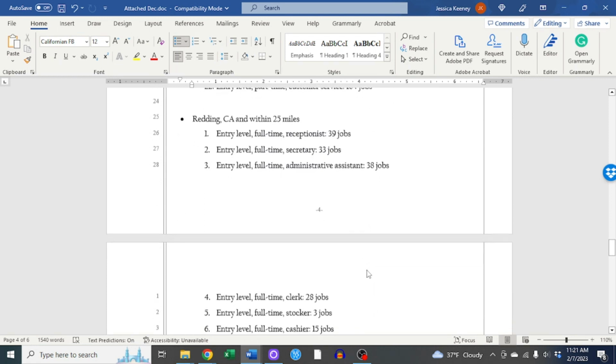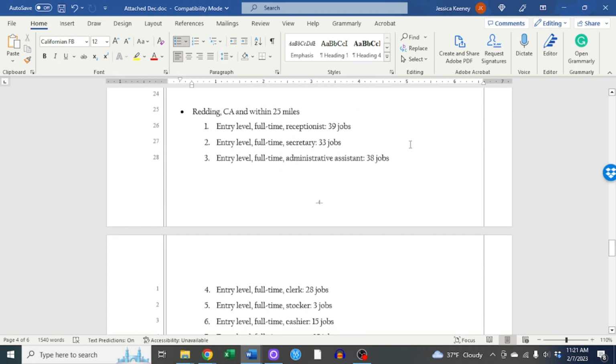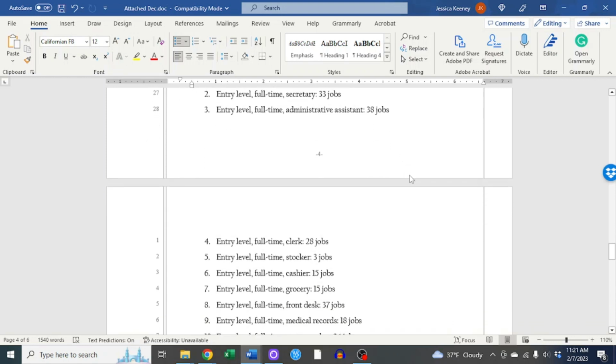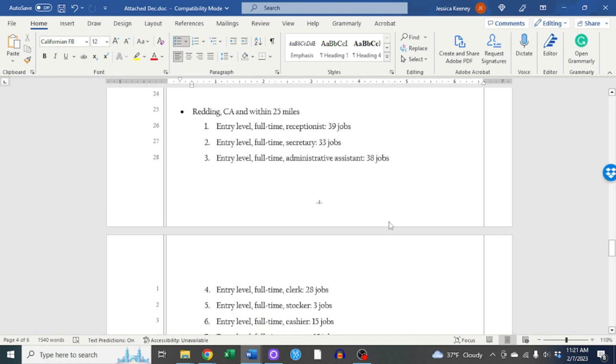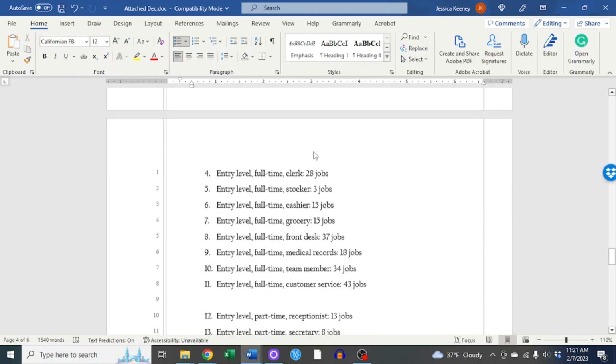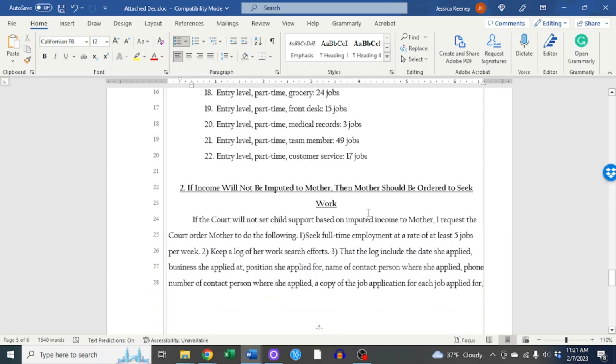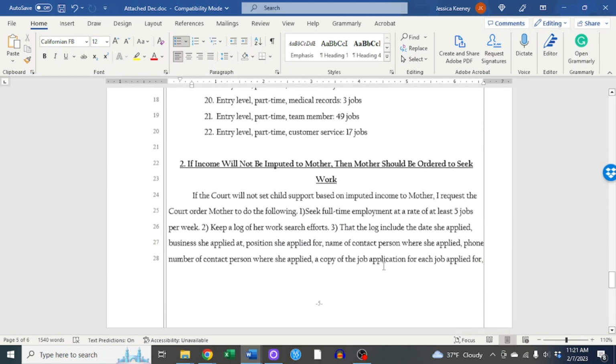Now we come down a little bit more and we've got Reading, and I did within 25 miles of Reading. And I accidentally ran some searches within 10 miles of Reading, and there wasn't much of a difference in the jobs that I was seeing. And that's because there's not a whole lot around Reading. It's kind of an island unto itself. But anyway, again, be sure to explain to the court why you made the decisions you did with your job search queries. I searched all the same queries for Reading as well. Okay, and I listed the number of jobs, didn't weed out the duplicates.